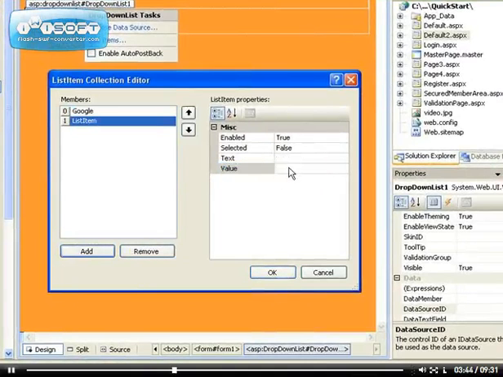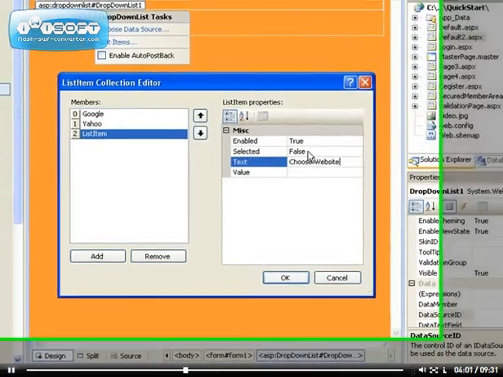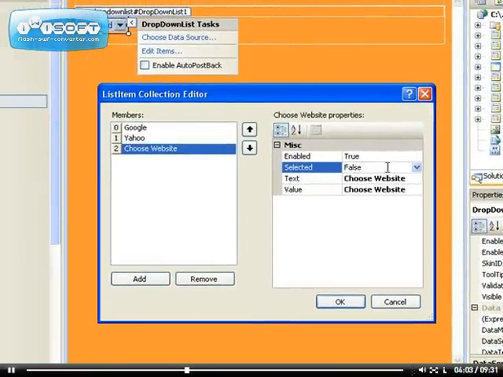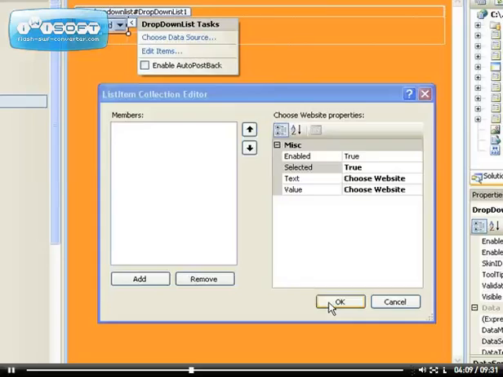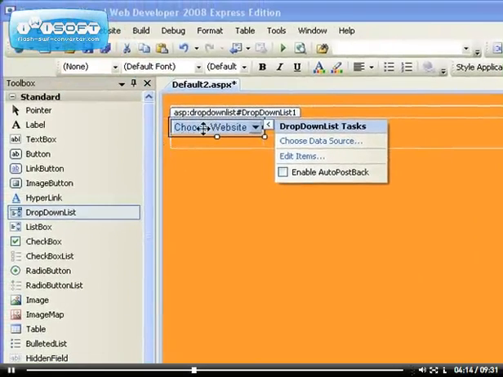Let me add another one, and I'll choose Yahoo, another big competitor. For the first item I will just say choose search engine, whatever. This one I can set selected to true. That means it is what is going to be displayed by default.